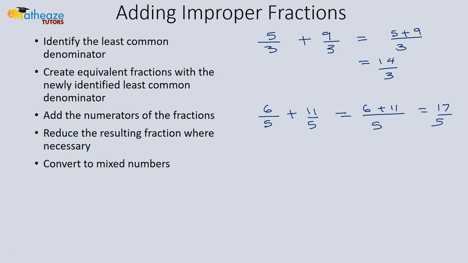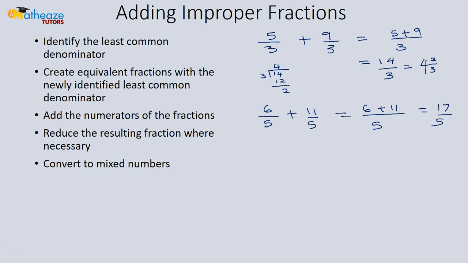Now, we have the option of converting to mixed numbers as well when we're done. In this case for 14 over 3, what that ends up being is you divide 14 by 3. That gives you 4. 4 times 3 gives you a 12. You have a remainder of 2. So this also can be written as 4, which is the result of your division. 2 is your remainder, and 3 is your divisor.